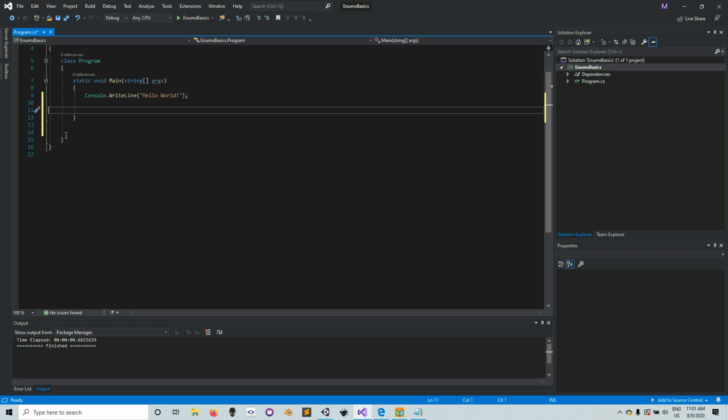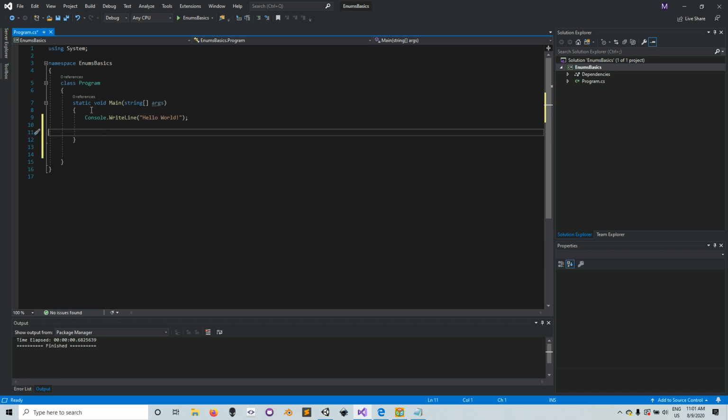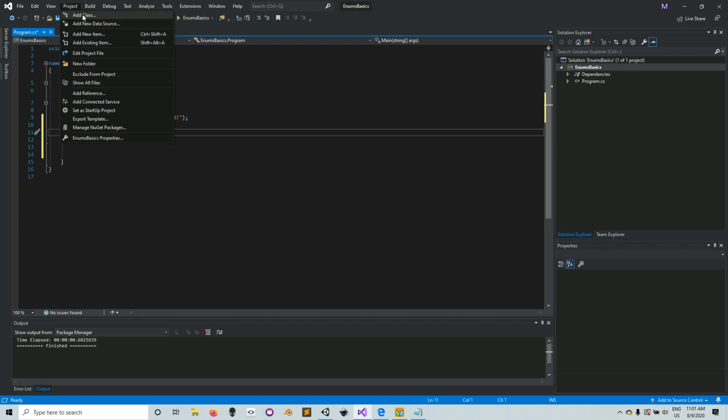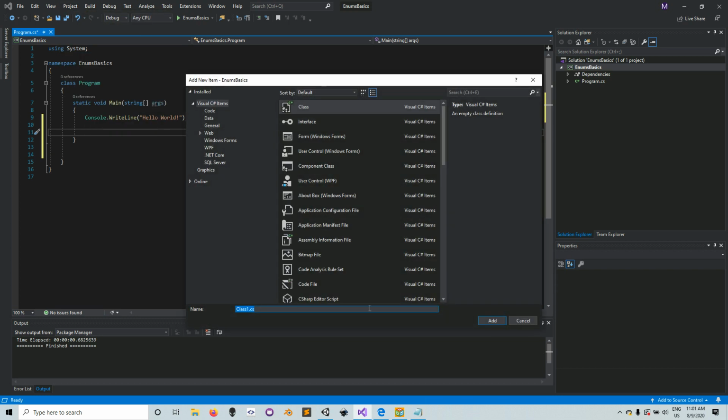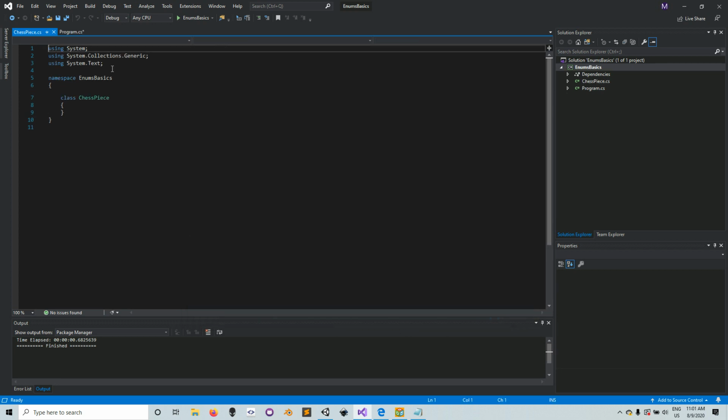So let's go ahead and create a piece class. We're going to add class, and let's call it chess piece, and I click on add. So we've added our chess piece class.